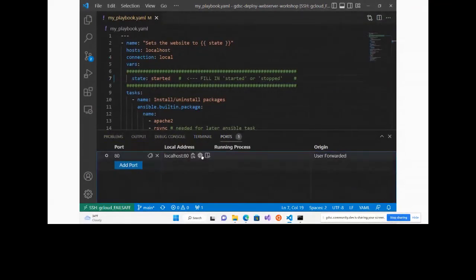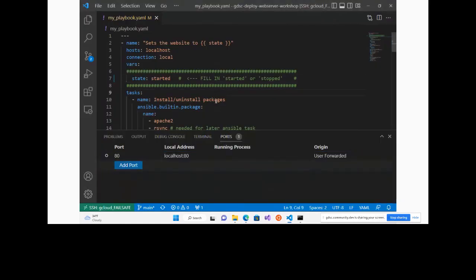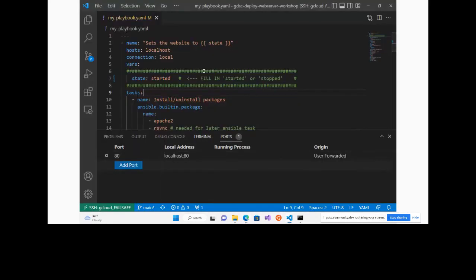And now if I go to my website, I just wait for a bit and then hope for the best. The website should come back, presumably. Oh, this would be so awkward if it didn't work. Okay.